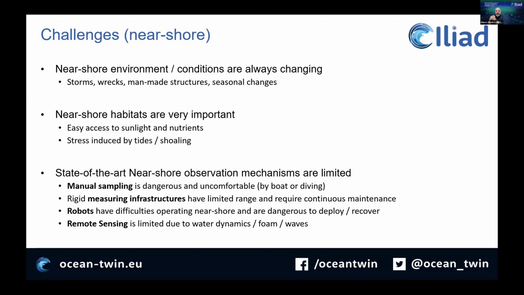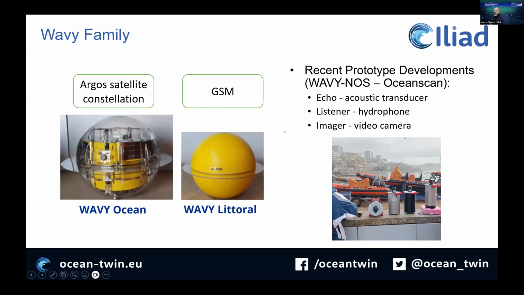It may be even dangerous. And with remote sensing, we don't have much visibility on the data that's collected due to the specific water dynamics, the foam, the waves, and so on. So this is the basis for the design of these small drifters.